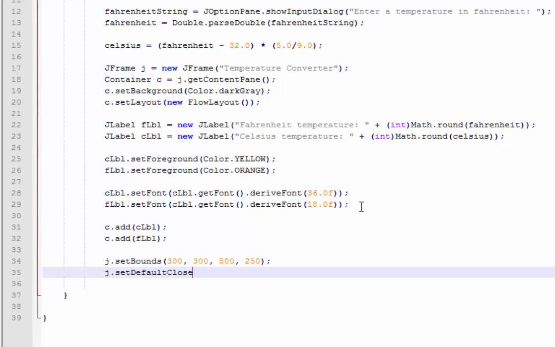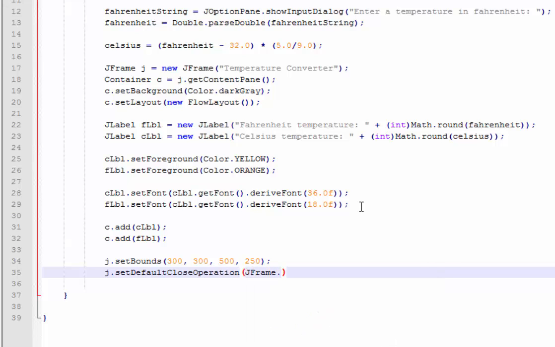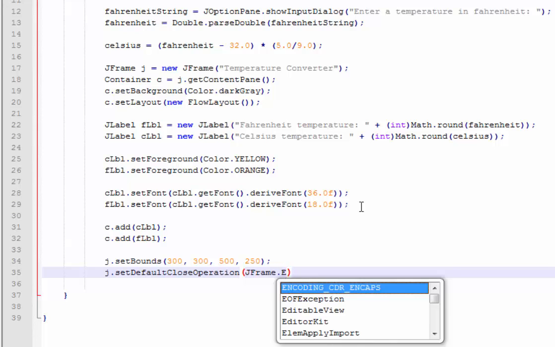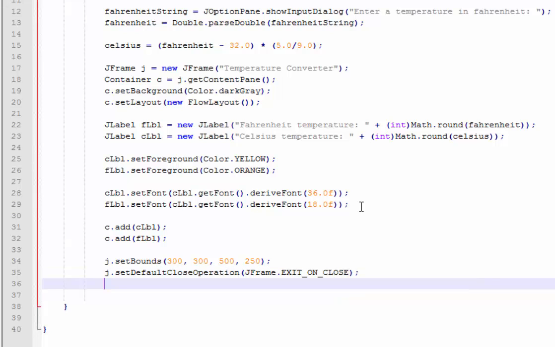So set the default close operation for JFrame to be exit on close. All right. So when we do click the X on the window, it actually shuts down the program.